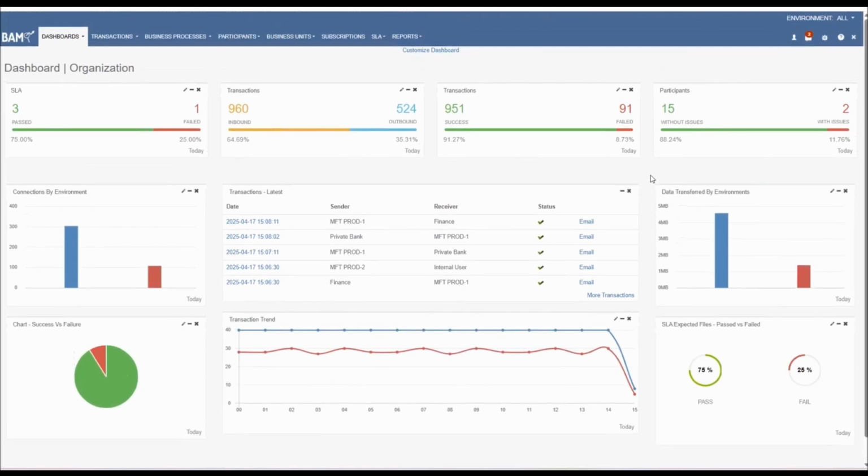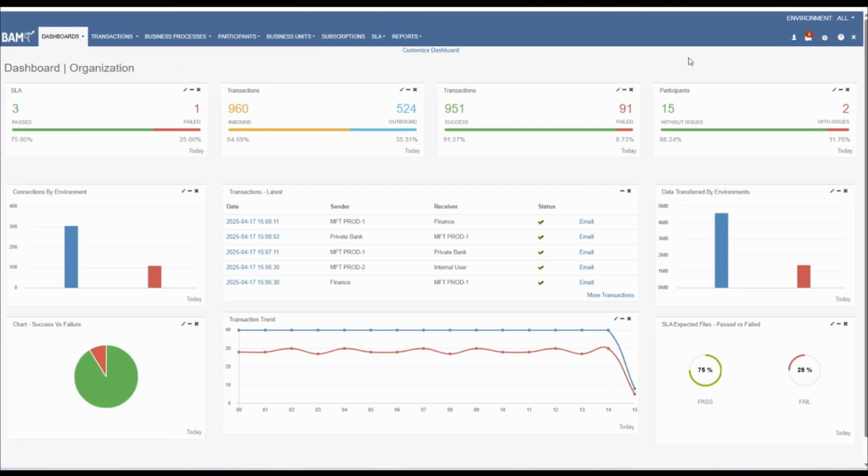I see everything from here. I see an organization overview of all of the file transfers going on right now. In fact, we're currently looking at 2 MFT instances, right? So we have 2 different instances of the MFT. And so imagine that this could be our production environment in the US, and this could be the production environment over in Europe, right? But we still have this single pane of glass, a unified dashboard, if you will.